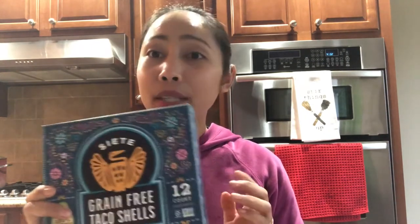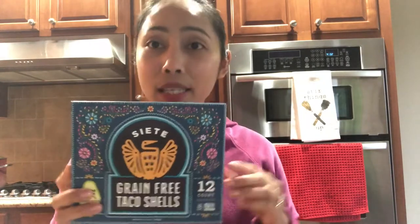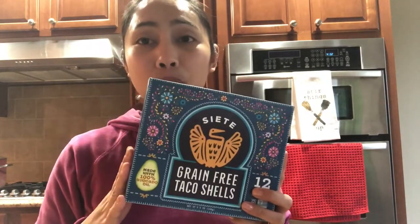All we have to do is wait for my husband and my daughter. Andun pa sila sa school and work. Darating daw sila mga 4:30. So we have to wait for 30 minutes bago sila makarating dito. I will not make this right away, kasi ayoko namang lumamig tong taco shells natin. So I will wait for them before I prepare our dinner.